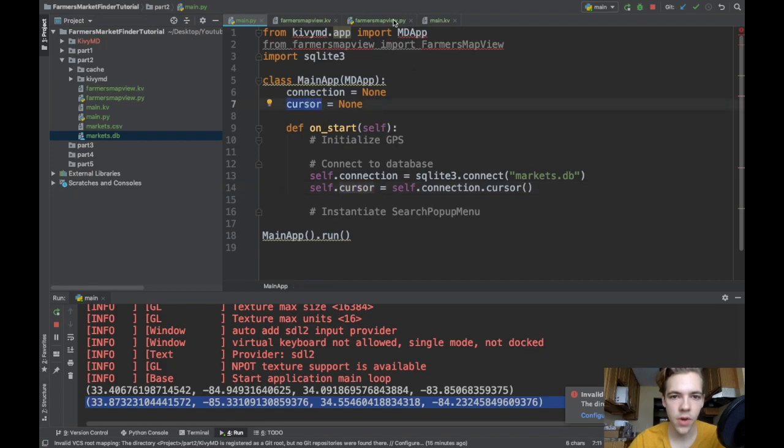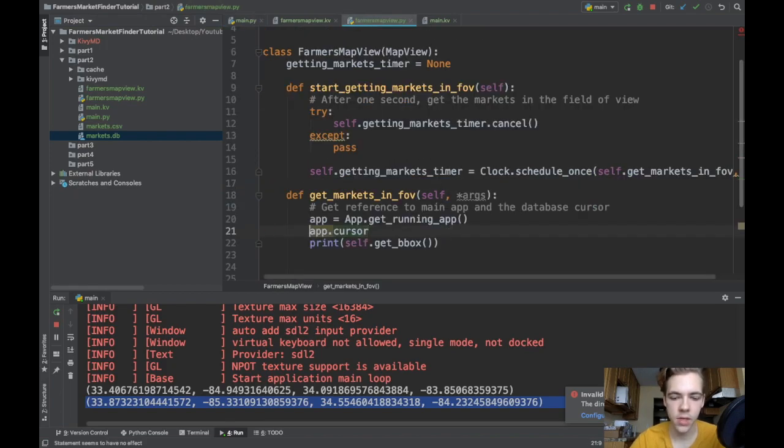Okay, great. So what I need to do is create my SQL statement. So I'll say SQL statement is select. I just want everything, so I want all the data from the markets that match my condition. So select everything from markets, where, by the way, markets is the name of the table inside of my markets.db file. I could have named this table whatever I wanted, like foobar, but I named it markets so that it's kind of obvious what's inside of this database. Okay, so markets is the name of the table inside of this markets.db file.